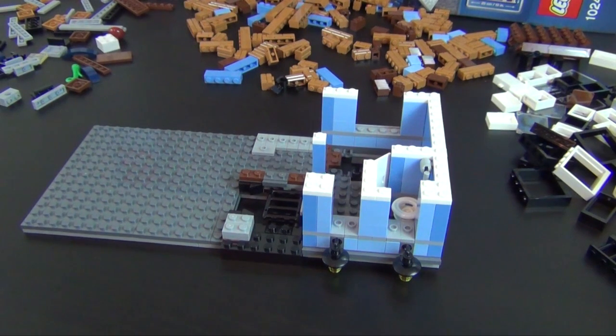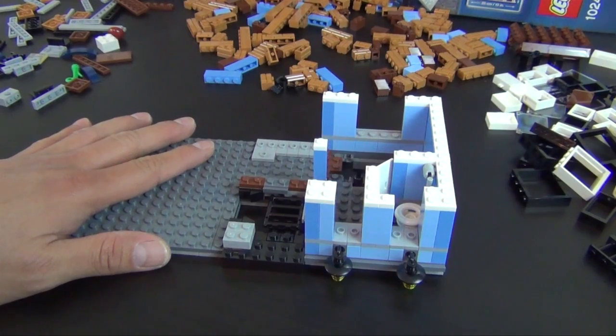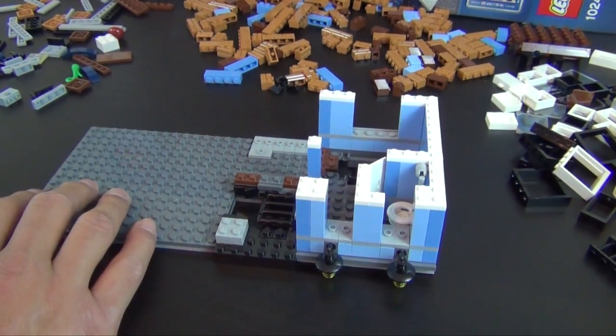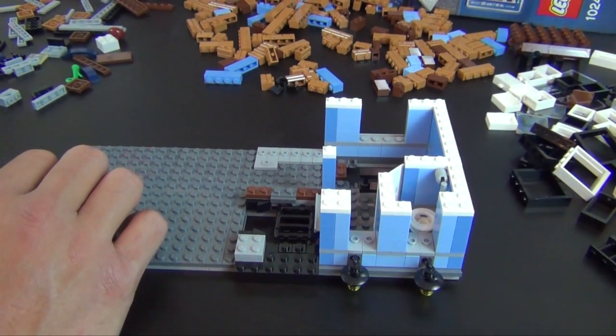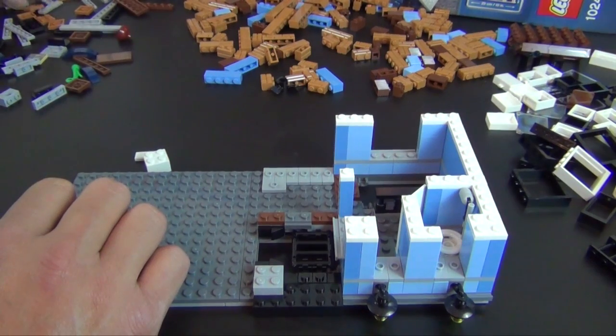Hey everyone, welcome back to the Hidden Brick, where today we're doing part 5 of the build of the LEGO Creator Detective's Office. We are pretty much getting started with the second floor. We have the first floor done. It's off to the side. If you want to see how we finished the first floor, check out my other videos. We have the build of the first floor on there.